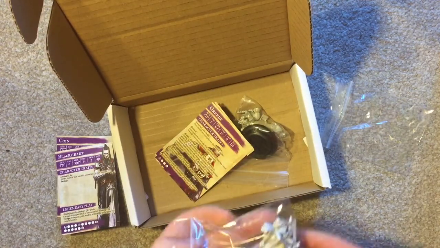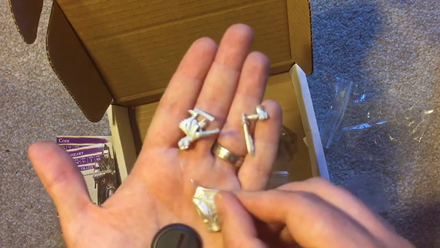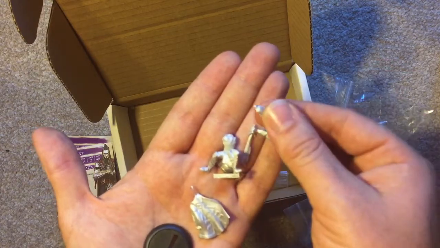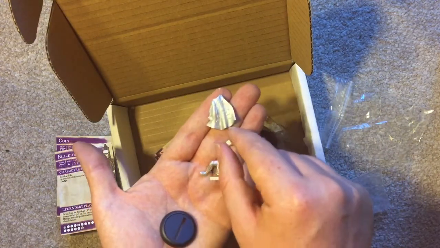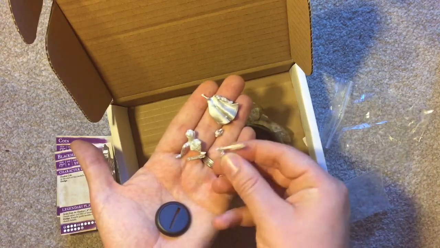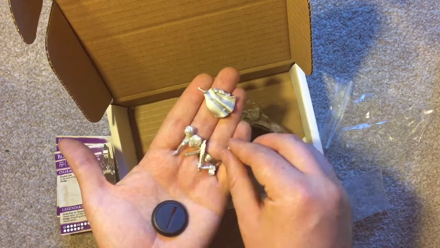So let's see the model himself. Obviously comes with a 30mm base. Oh, his head's separate. That's the first time I've seen his head. Okay, so his cloak for the Union is detail. You can see the detail on there. He's obviously in a pose. He's got his sword and he's got his head.